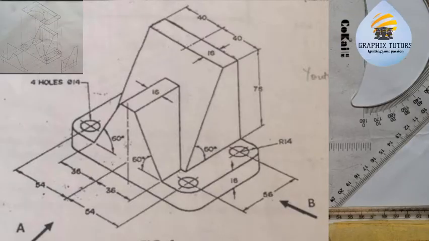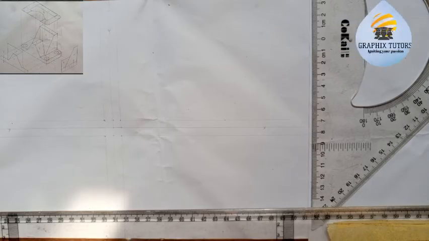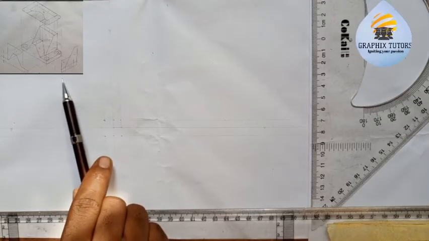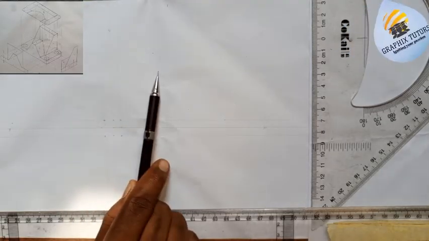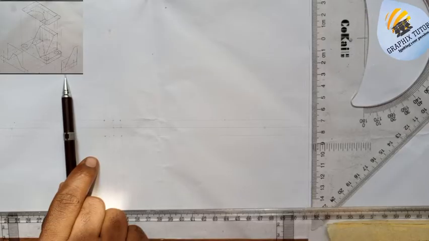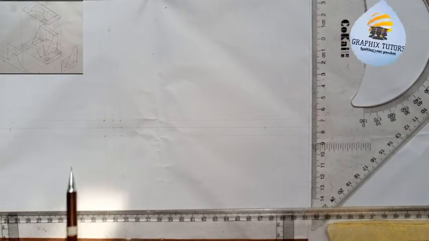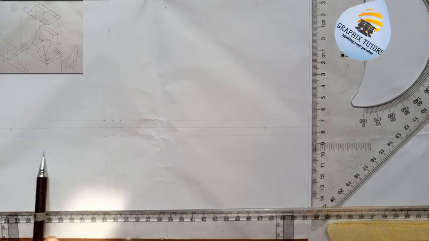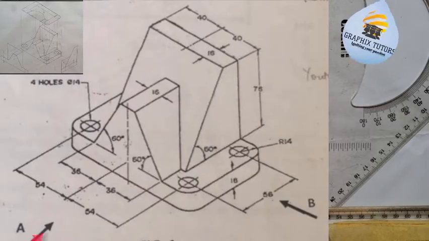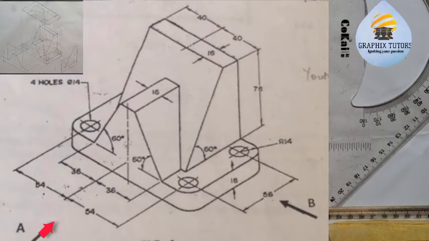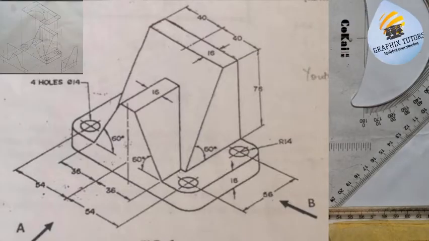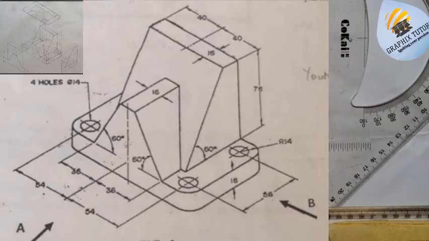So when you are drawing in third angle, it means the plan will be up at the second quadrant. This is the first quadrant. Second quadrant, the plan will be up, then the front elevation will be down. So this is where we are going to draw the front elevation that we are told to draw. And what's the front elevation? This is the front elevation looking from side A, right? Now, if you look closely, we want to know the entire length of the elevation.